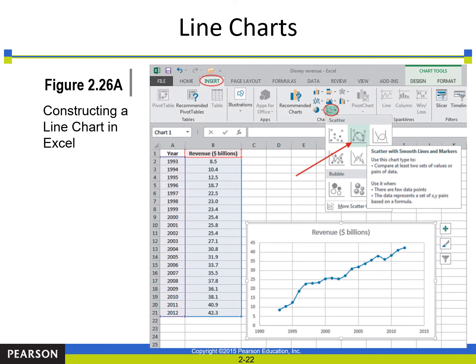So this is scatter with smooth lines and markers. You select that option. Again, you want to make sure your title matches your problem and that all of the information is easy to read. You can select different designs. Just be cautious about how you customize it to make sure that your reader sees the information in a very clear way.